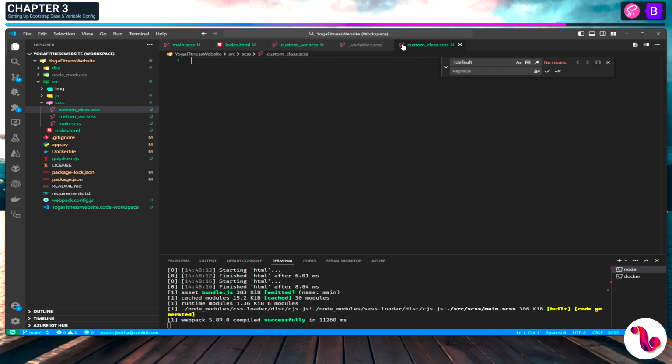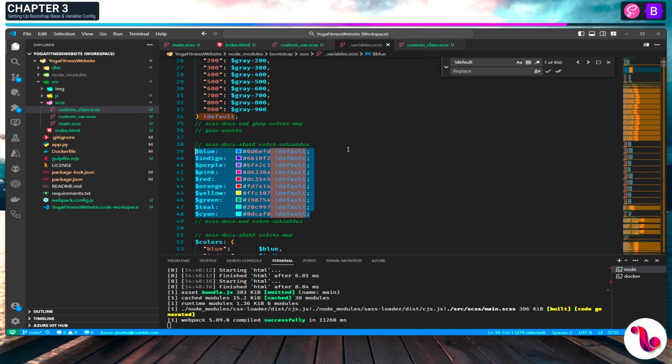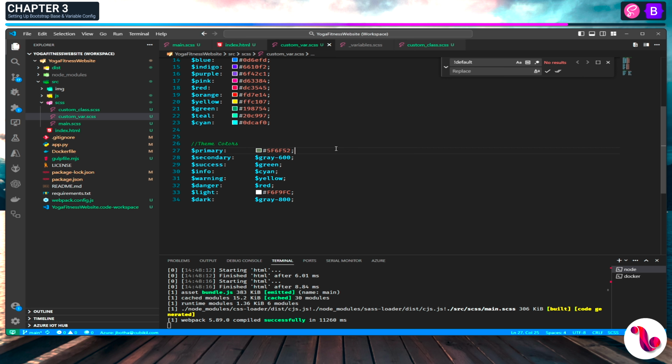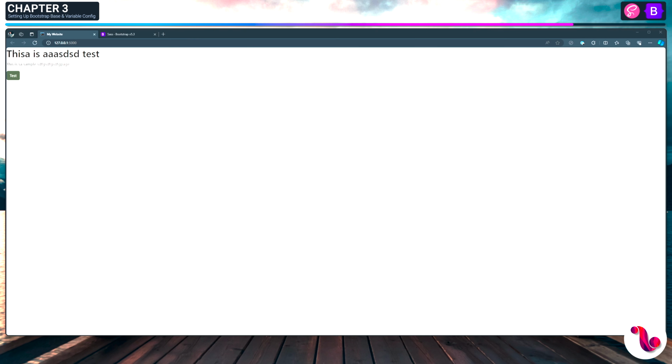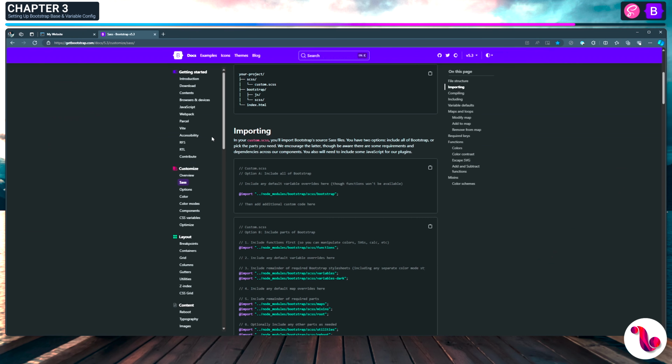So before we do that, one of the key things that I normally like to do is add just the base background color and the base text color, just the basics of what you normally should do when working with Bootstrap. So let's navigate back to variables. By the way, actually, I want to show you something cool as well. When you go to the Bootstrap website, it always shows you the variables at the bottom. So let me show you.